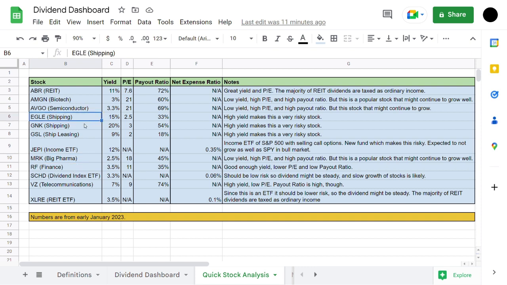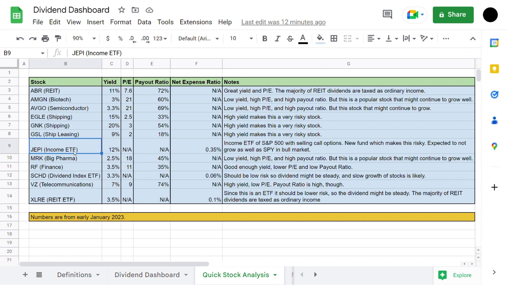These three here are shipping companies with very high dividends, and that's the really risky part of my portfolio here, and I'll get to why later. Obviously, a high dividend seems risky because who knows if that's going to be maintained. That's pretty high. If it were a great stock and if we really loved this, they'd buy it up and then the dividend would be much lower. So what's going on with that? And also the P/E is very low on these shipping stocks.